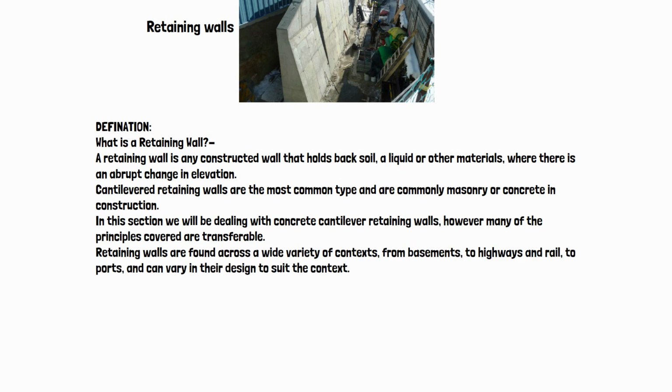Definition. What is a retaining wall? A retaining wall is any constructed wall that holds back soil, a liquid, or other material where there is an abrupt change in elevation. Cantilevered retaining walls are the most common type and are commonly masonry or concrete in construction. In this section, we will be dealing with concrete cantilever retaining walls. However, many of the principles covered are transferable.